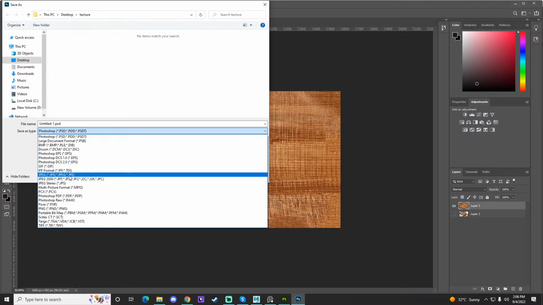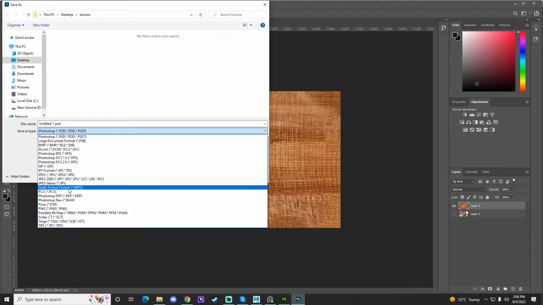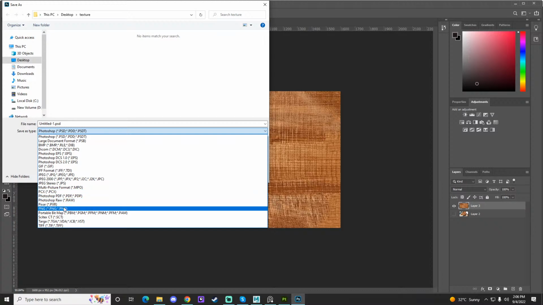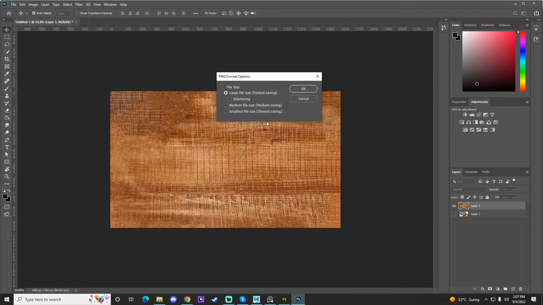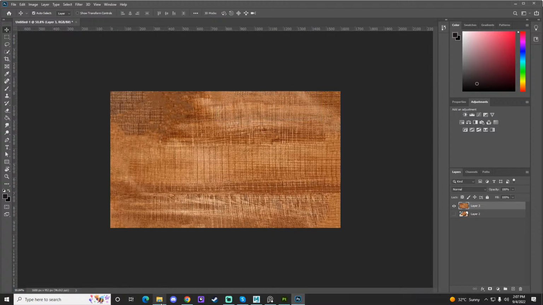I guess I can use a PNG. It's more effective. PNG. There we have it. And I'm gonna go ahead and save it into texture library. I know, I'm just messing it up. Desktop textures, and oh, I already have one PNG, but I have to change the name. I think 12 will work. Yep, it does. And large file size. Let's see, that one is done.